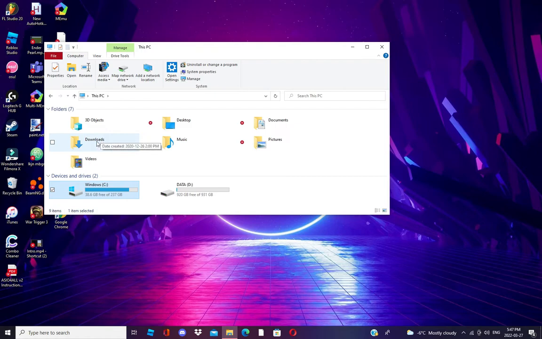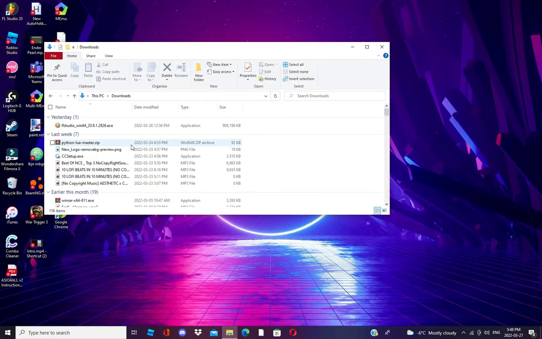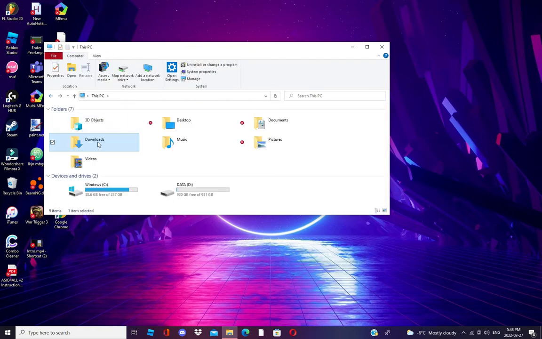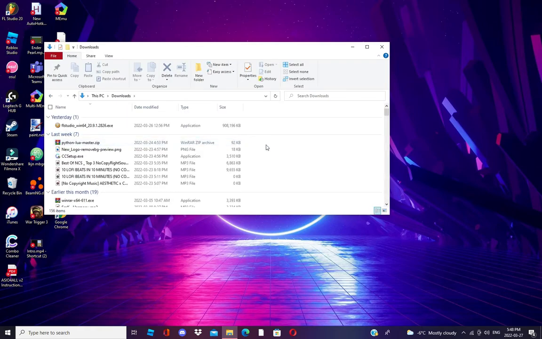I cannot go a lot deeper in this because I'm not a technical expert, but in downloads, find the ones that have suspicious files that have viruses inside.